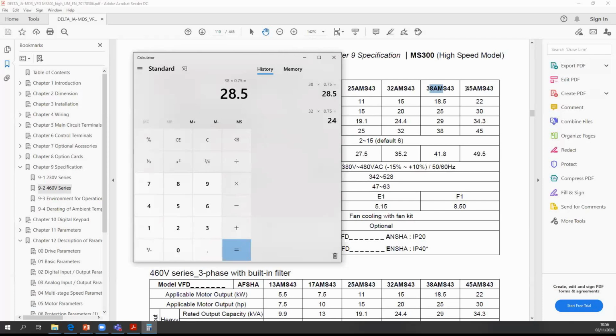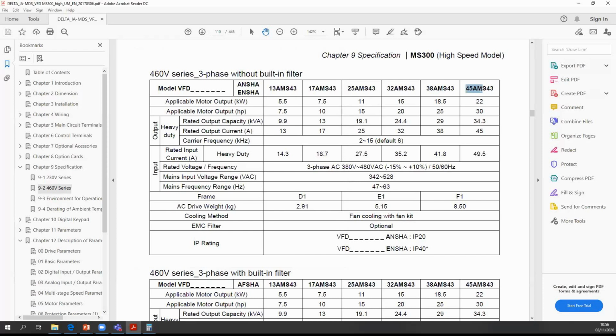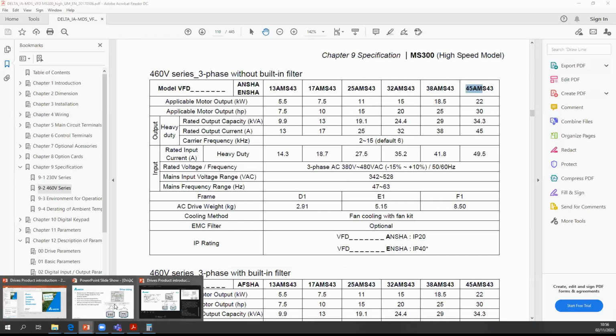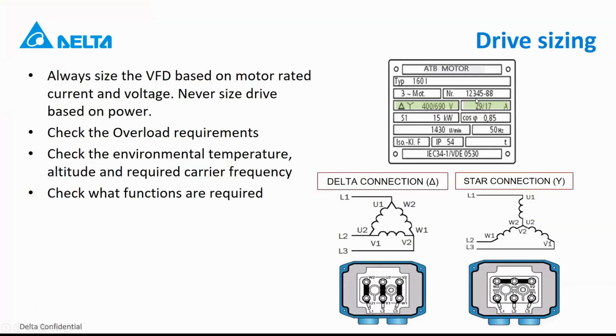So you would actually have to use a 45 amp drive in this case. But also for a spindle motor which is rated at 1000 hertz, you can expect that the rated current will be slightly different. In any case, this is the principle by which you size a drive based on carrier frequency. So I hope this answers the question.